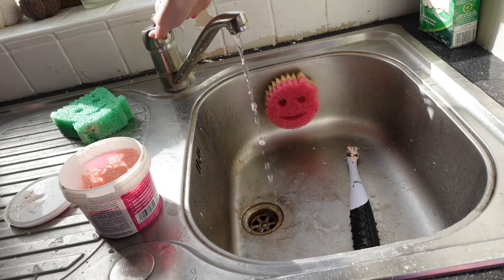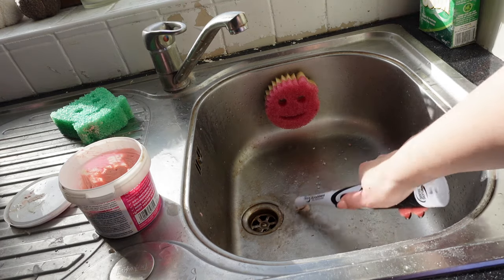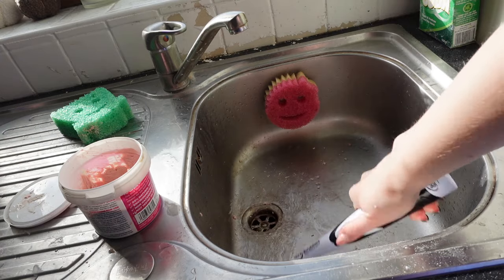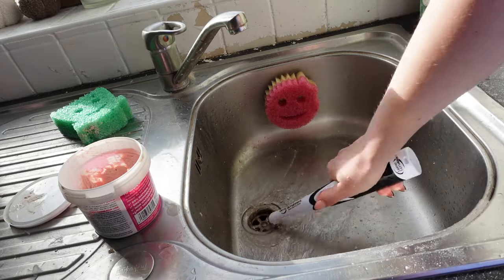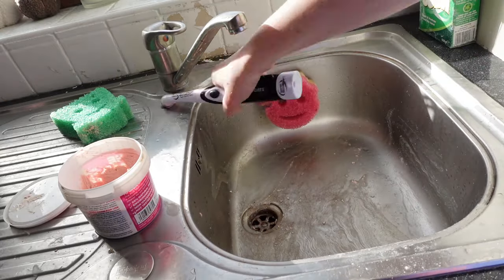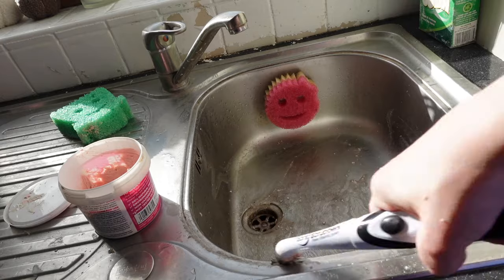Something I'm going to try and do quickly as well is sort this sink out, because it's like an older style sink. It just picks up dirt very quickly, and stains really easily as well. So what I'm going to do is go in with the pink stuff and the sonic scrubber just to try and lift and move around the dirt a little bit, and then I'm going to have to go in with some bleach. Bleach I find is the only way to get all of the stain marks off.